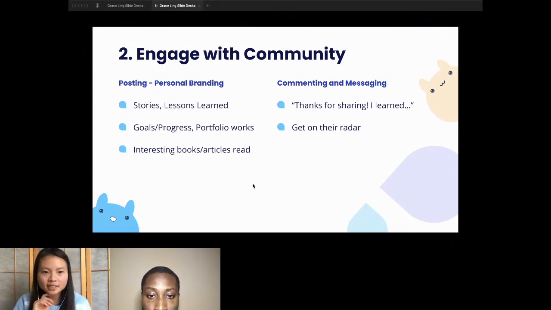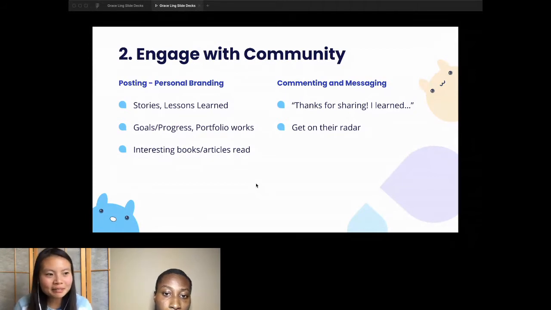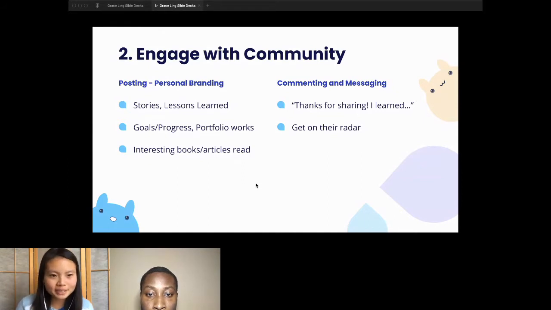And then the second part: LinkedIn's not just a place to display yourself. It's a community, a social media platform, so you should be creating content. This is a way to stand out. I find that about 95% of people probably don't do this, but it's another way to stand out to hiring managers. It also helped me get my return offer at EA for full time. You can do this by posting to create your own personal brand. I have a whole talk on this, but essentially personal branding is how you want people to feel about you and perceive you.